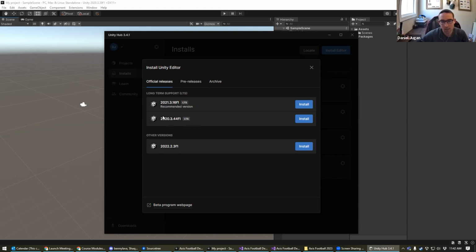The reason I'm on an older version is because when you submit to certain consoles like Xbox and PlayStation, your Unity version has to match up with a particular SDK version. When they write SDK versions, it has to match a particular Unity version.